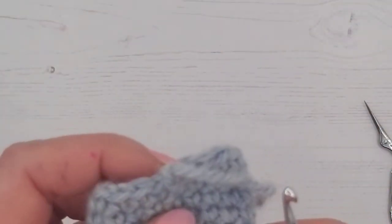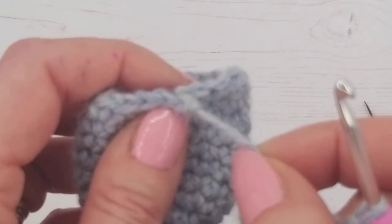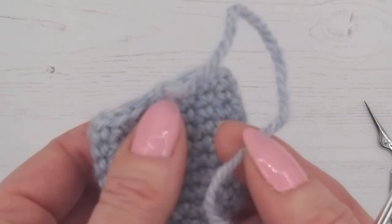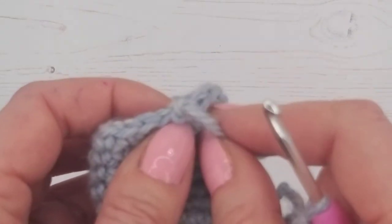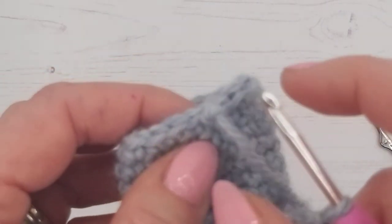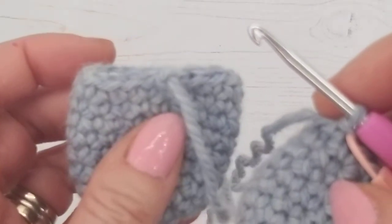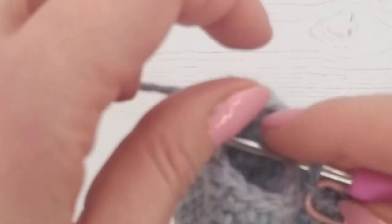This is leg two because our wool is still attached. We're going to grab leg one and go into the stitch after where we fastened off. You could start anywhere, but it's best to have this bit between the bunny's legs where it's less noticeable. We'll leave that piece attached because sometimes joining can leave a little gap between the legs, and we don't want any stuffing coming out — we'll use that strand to sew up any gap later. So keep that on the outside, then put our hook in and do our next stitch on the first leg.